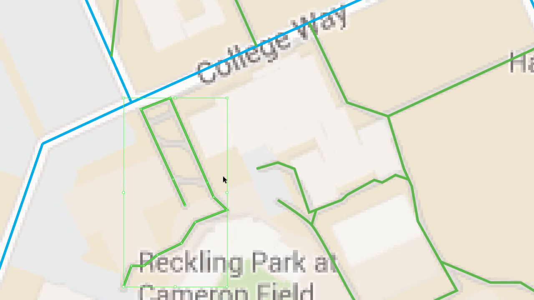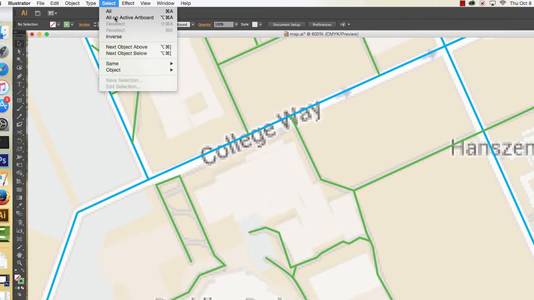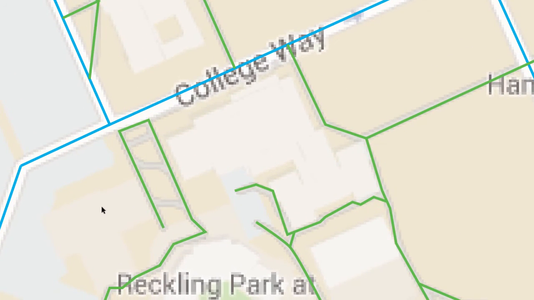The reason why was we had this path selected, and so it added the points to that path. So we could click off to deselect. There's also a hotkey for that up here, but it's just as fast just to click off most of the time with your arrow tool. Now if we use the pen and we connect the two paths, we should get a line.